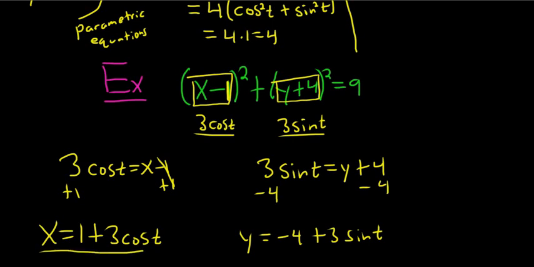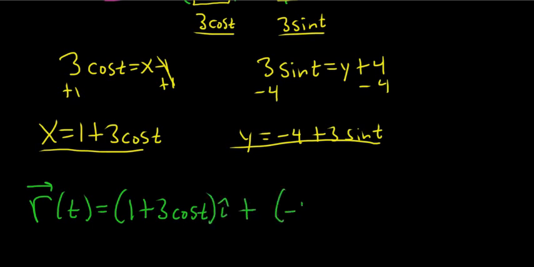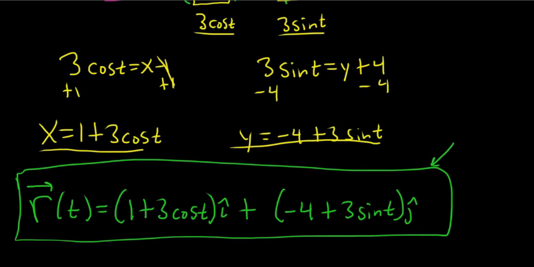These would be our parametric equations and then to finish let's go ahead and write down our vector valued function so r of t, so it's always x so it would be 1 plus 3 cosine t times i hat plus and then our y so negative 4 plus 3 sine t and then we have our j hat and that would be our vector valued function. I hope this video has been helpful to someone out there in the world. That's it.